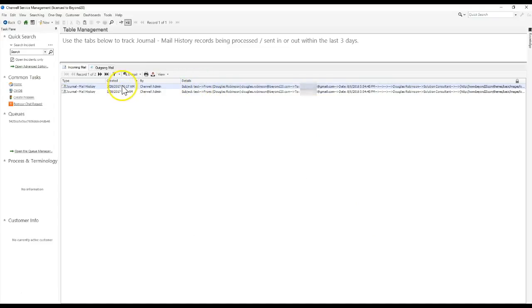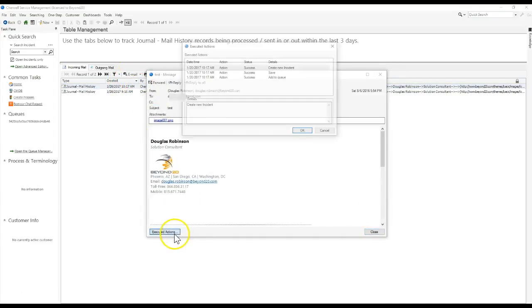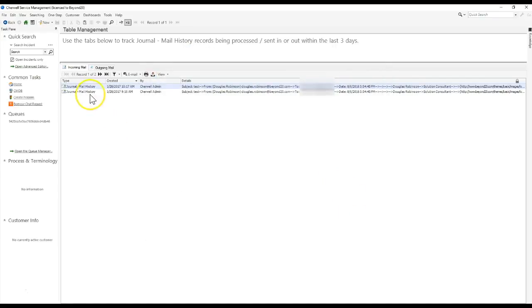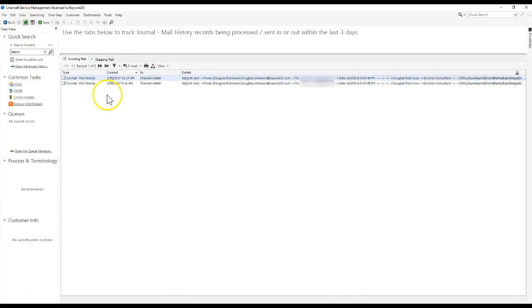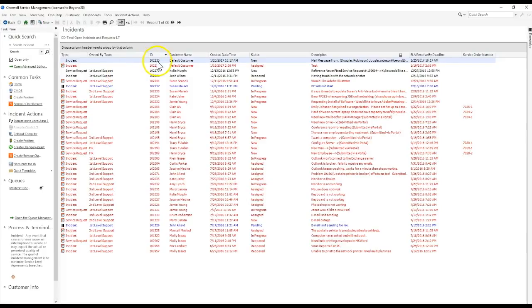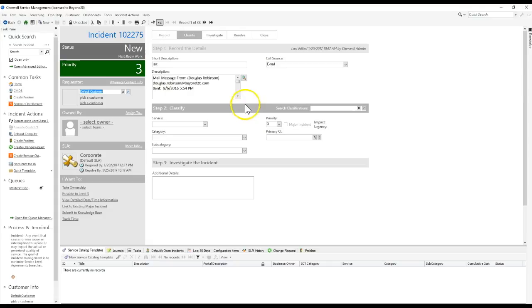So now we have a second email in our list that's been processed. If I want to check on it, I can see that it was created, the incident was saved, and then it was added to a queue. So I can go and find that incident now. If I go back to my home page, the latest ticket that we have here is a mail message from me at 10:17. Our earlier email was never created because it had a failure, but this one, now that we've corrected our issue that we were able to find using this map, the incident has been created.